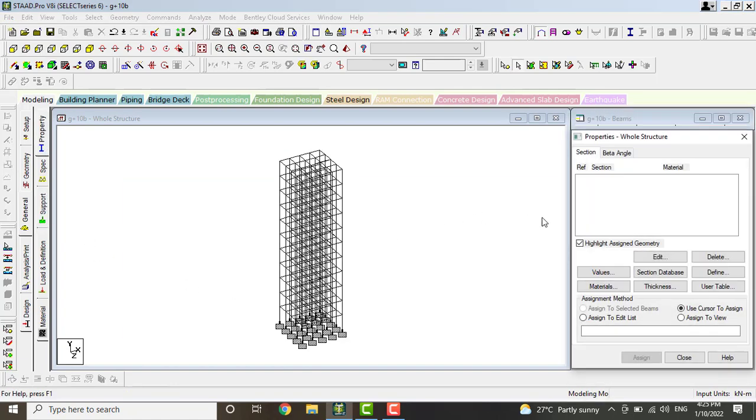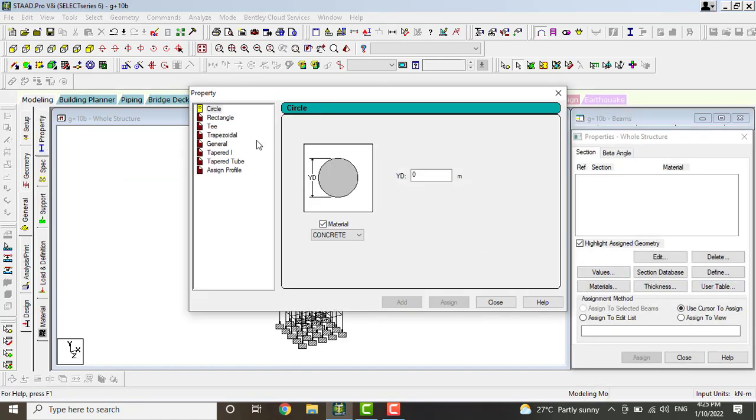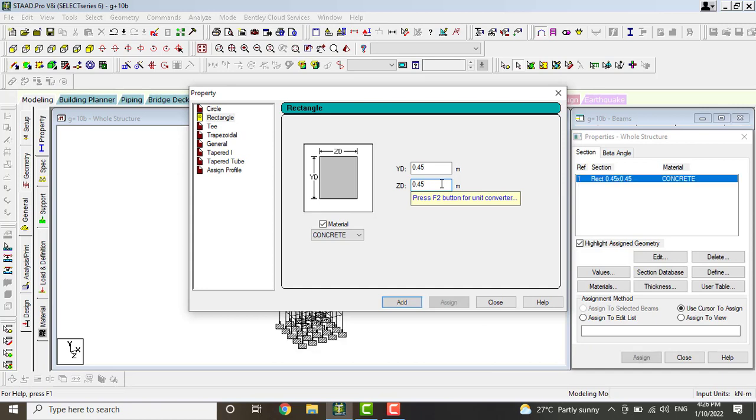So now we will assign the property. Define, select the rectangle. I am taking 450 by 450 column size and 450 by 350 beam size.